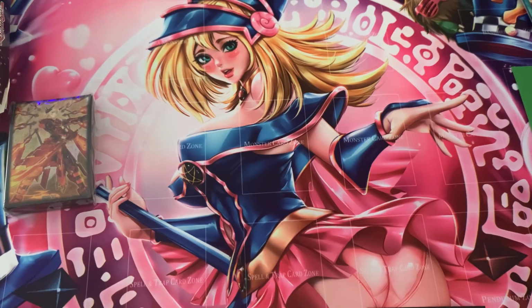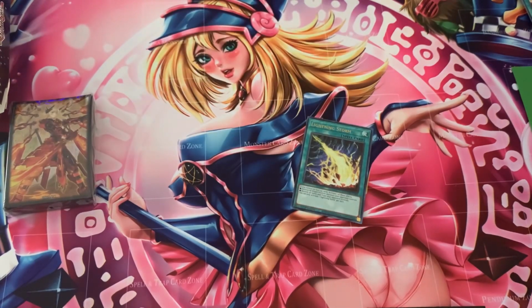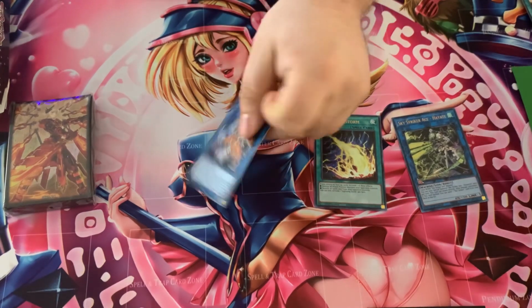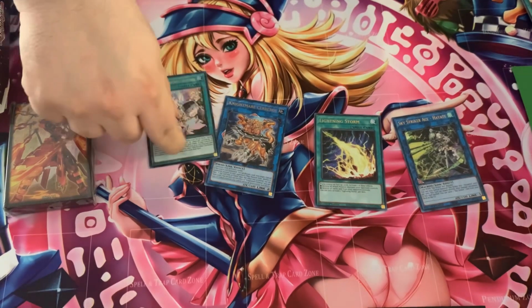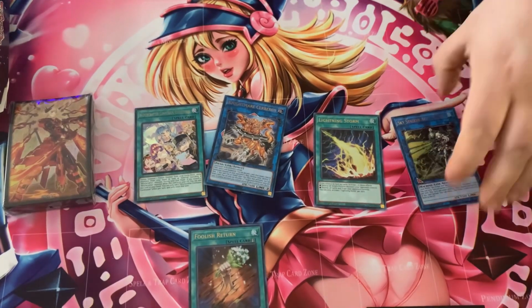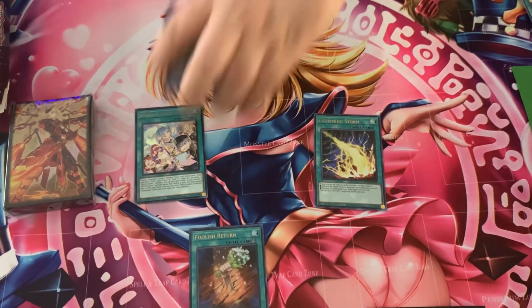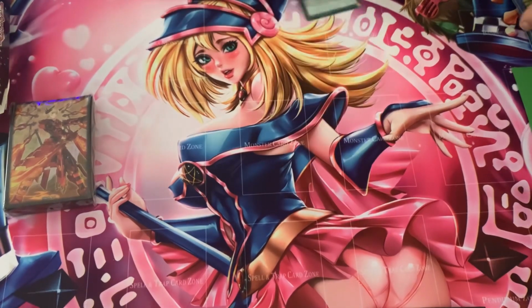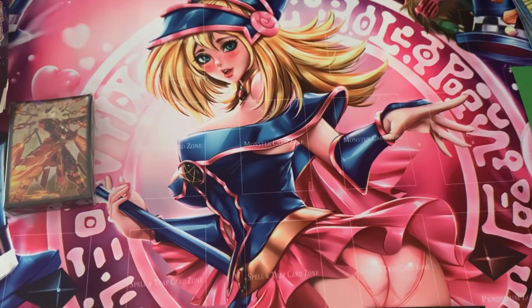Uh-oh, what'd you pull? Lightning Storm. Ooh, Hite. Hite, I'm sorry. And Foolish Returns. Alright, any of those Pharaoh runes? I thought he pulled a Pharaoh rune. I thought that's why he smirked. No, Lightning Storm. Lightning Storm loves me. That's my 10th.